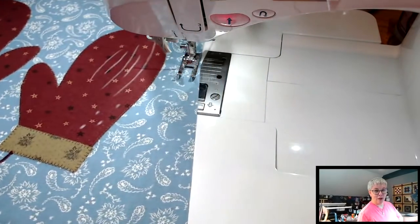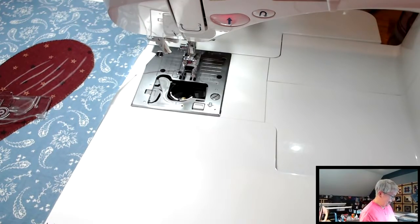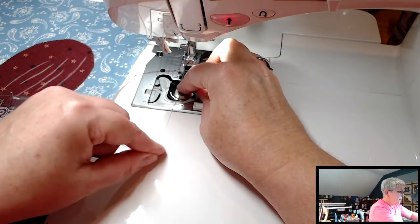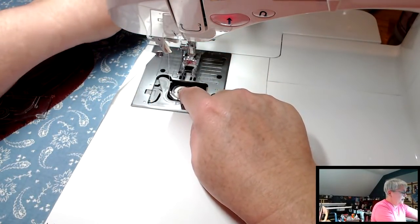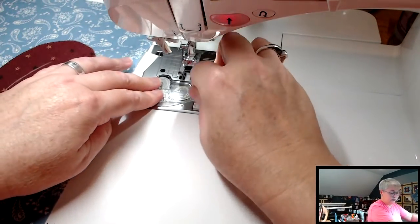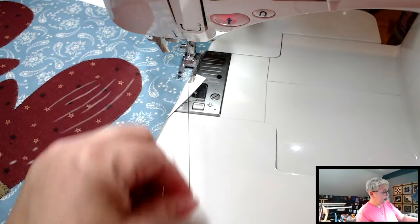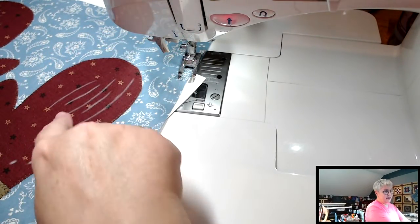And we're changing the thread one more time, and I'm going to switch out this bobbin again to the lighter color. Back and forth today. Back and forth, back and forth. There it is. Because now we're going to be putting a lighter thread up top. And we're going to be doing the little accent pieces on the mitten.